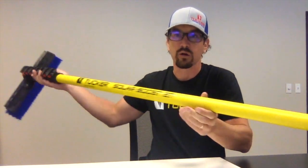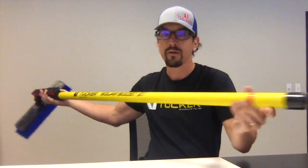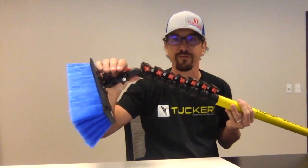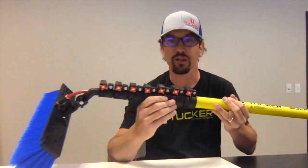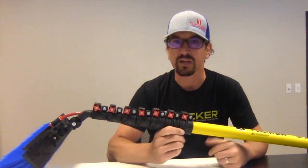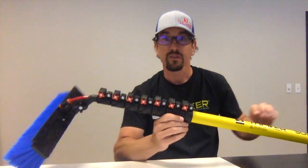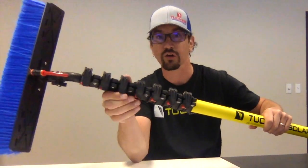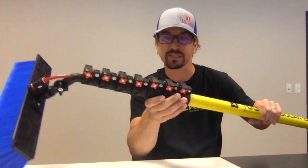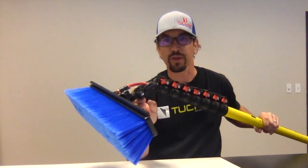We've got our plastic end cap built in, and it will come with 100 feet of the red 5/16 tubing, as well as the quick connects you need on the other end of the tubing to connect to standard male garden hose fittings. The pole comes with the Tucker clamping mechanism across the range here, all made in the United States, and our new solar panel cleaning brush.